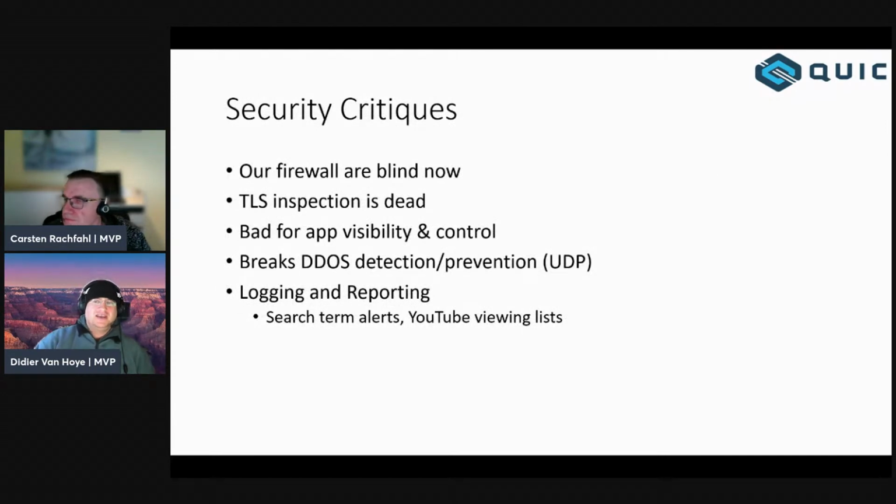Now, there are some critiques about Quic, basically around security, but also around privacy. So some people would say, well, Google just invented this to be able to track you even better, right? Even if you have privacy settings that disallow X, Y, and Z, with Quic, they can still know who you are and advertise to you. But that's one point of looking at it. The other one from that, Didier, do you believe that? I think it certainly has the potential, but I'm also pretty sure that is not the only reason, right?